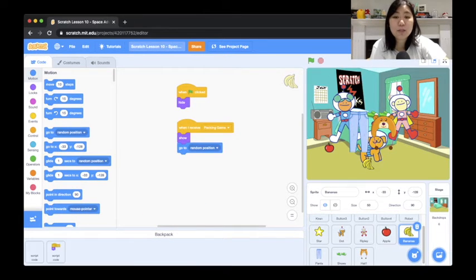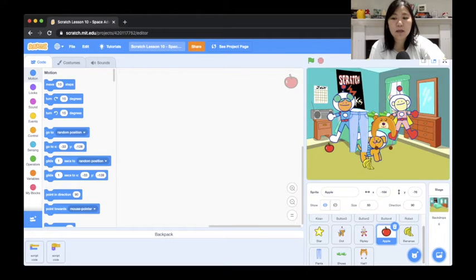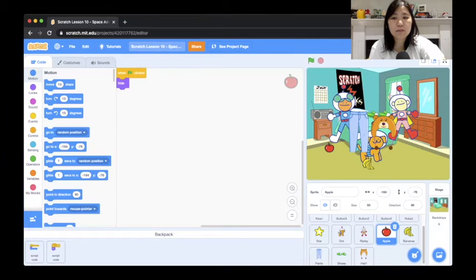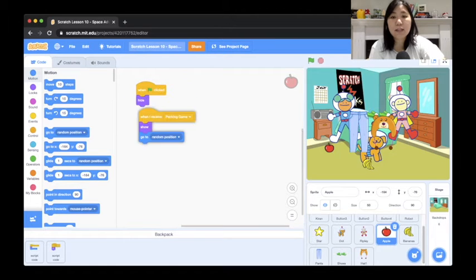So now I have the 2 pieces of code I just made in my backpack, and I put it in there because I want to make sure that I have these same pieces of code in all 5 of my sprites. So right now I have it coded for the bananas. I'm going to click on the apple, and I'm going to drag and drop these pieces of code from the backpack that I just put inside and arrange them so that it's just much faster than having to drag them to the end.